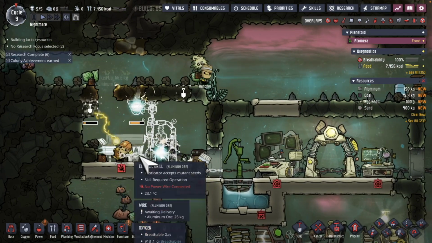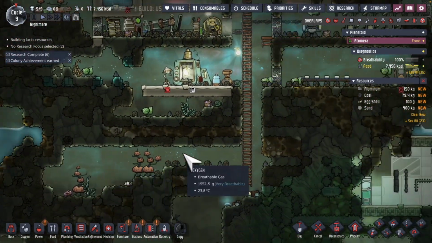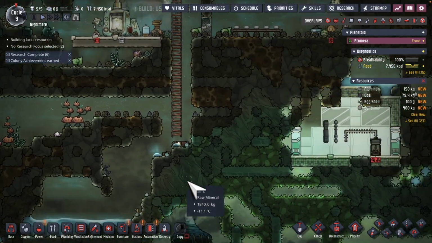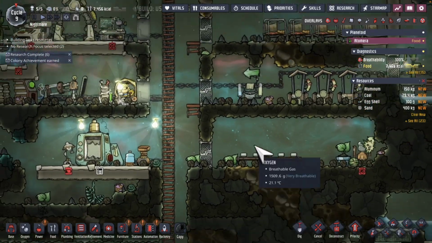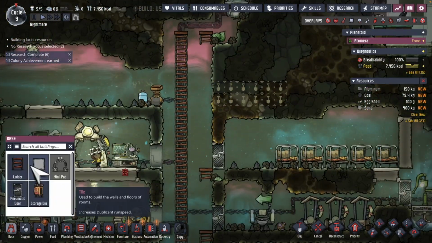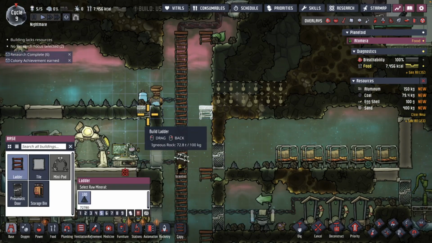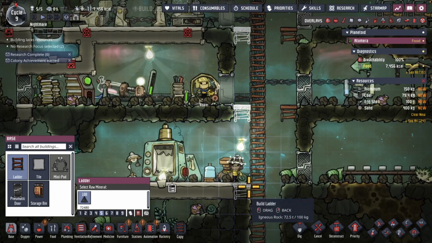So we've got electric grill created. There's really no time to spare for this. There's not a lot of buried objects, and even the buried objects that are there, there's no guarantee that they're actually going to be a food source. I'm gonna create some ladders just to make it easy for dupes to get across.